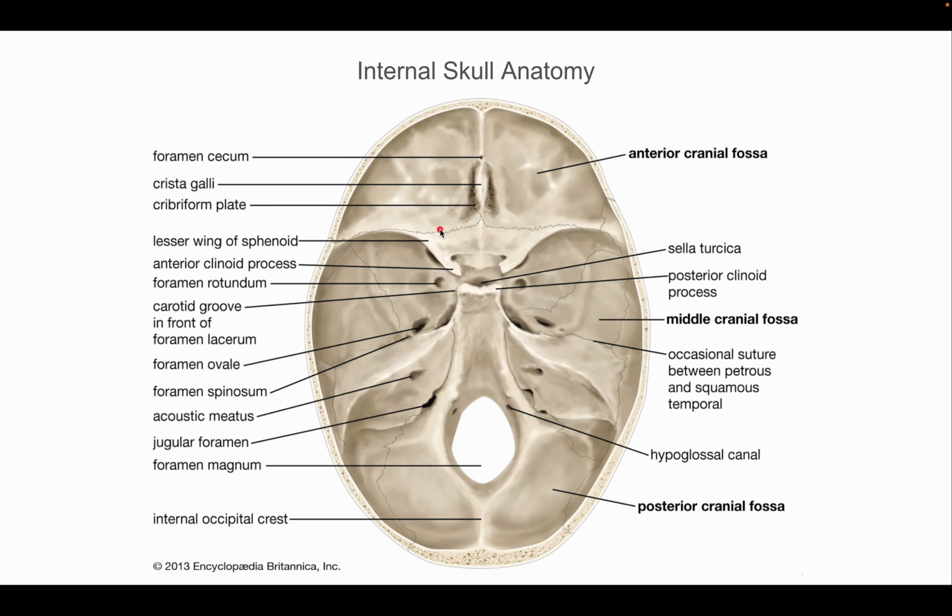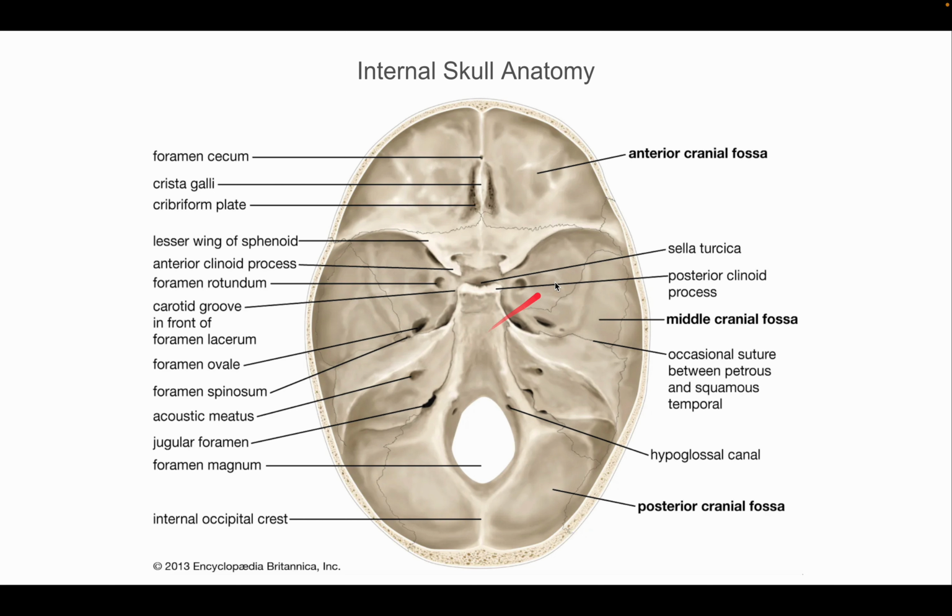Now let's go back to the sphenoid as promised, and we can see this is the lesser wing of the sphenoid bone, and this is the greater wing of the sphenoid bone. Some things we didn't go over: we have the crista galli, which is the septum of the cribriform plate here, which is associated with the olfactory nerve. And over here the sella turcica, also known as the pituitary fossa, that's where the pituitary gland sits. There are a lot more parts of this, but it's not very important to remember depending on your class. If you do need to remember, definitely do.